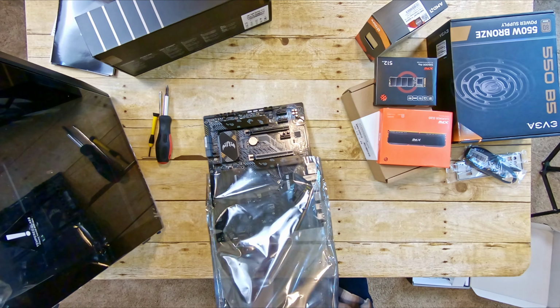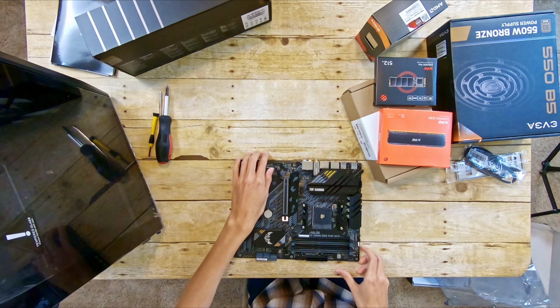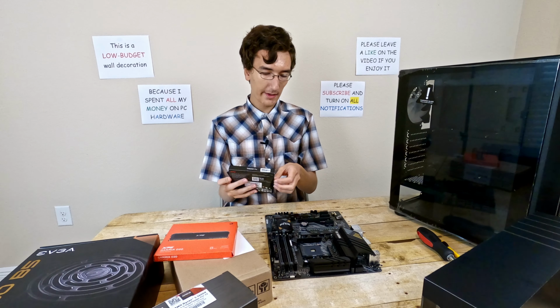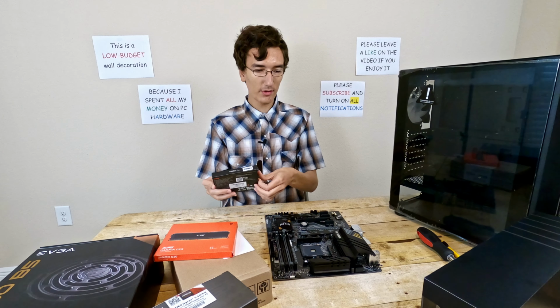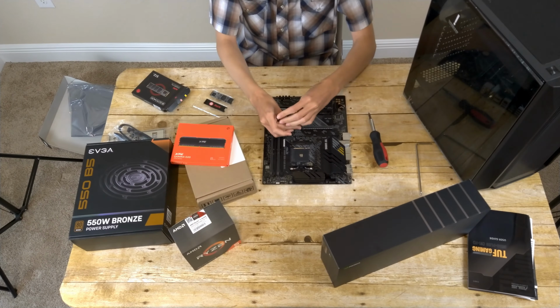The motherboard is right here, as you can see. I guess the first thing we can do is install the SSD. It doesn't really matter what order you put stuff in the motherboard because it doesn't interfere with anything else. So I can put the SSD in first if I want.